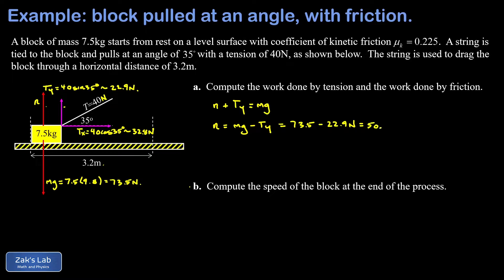Now the reason this matters is because it allows us to compute the magnitude of the friction force. So there's the friction force, little fk. The magnitude of the kinetic friction force is given by our friction coefficient mu k multiplying the normal force. We're given a kinetic friction coefficient of 0.225 and the normal force we just calculated was 50.6 Newtons. This gives us a friction force of 11.4 Newtons.